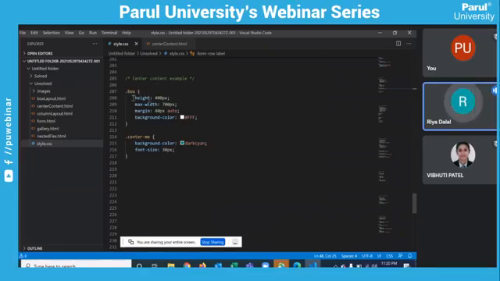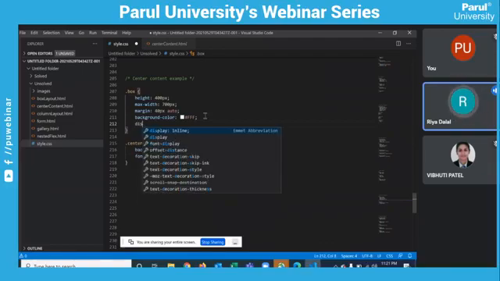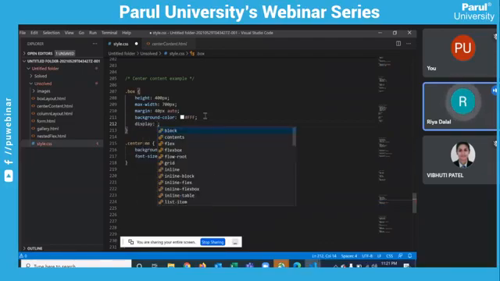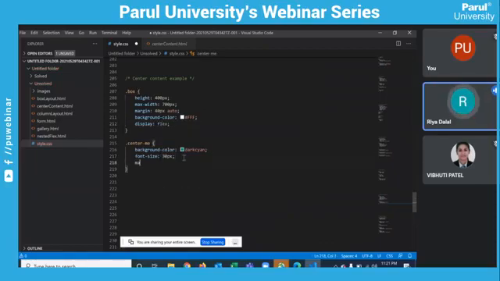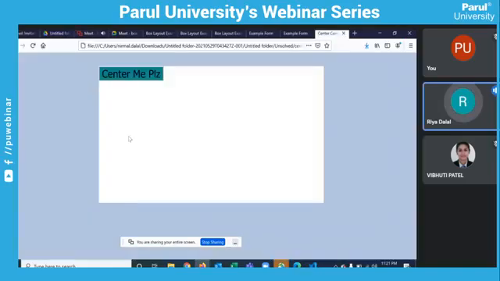Initial CSS for the box and center me. So to display it in the center, we can give display property as flex and just give margin as auto. So it will automatically adjust this item in the center of the flex box like this.